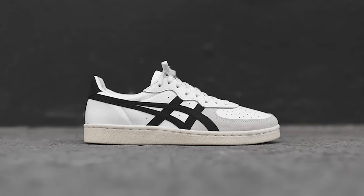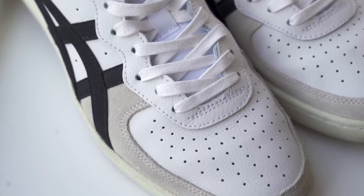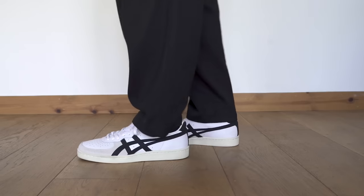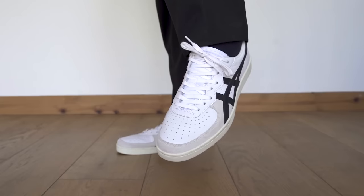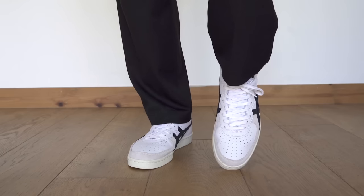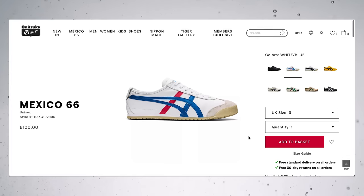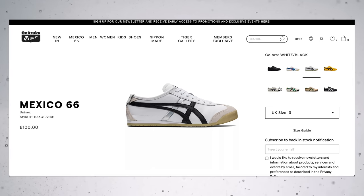The next shoe — and I know I've talked about it a lot on the channel — is the Onitsuka Tiger GSM. They're a really well-made shoe, they feel more premium, but the price point is really fair for what you're getting. They're easy to wear and they go with pretty much anything. If you're a fan of the Air Force One but want something a little bit more sleek, better quality, and more low-key, then definitely check this one out — they're also cheaper than the Air Force One at the moment. Also worth checking out are the Mexico 66s from Onitsuka Tiger. They are having a little bit of a moment right now, but they're still underrated in my opinion. I love both shoes, I own both shoes, and I really like the brand in general.